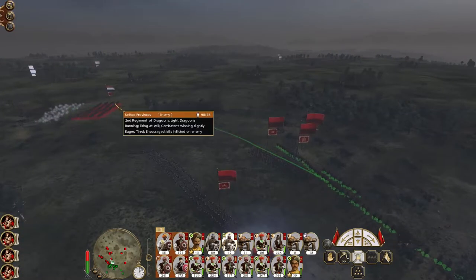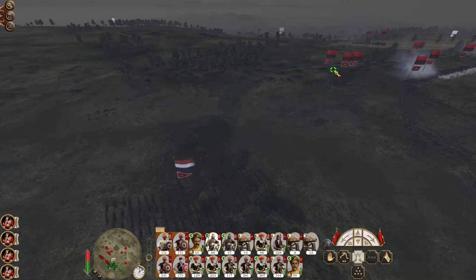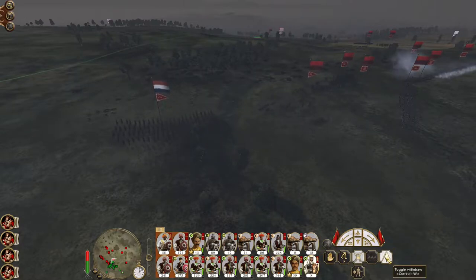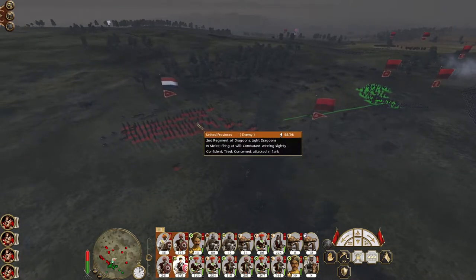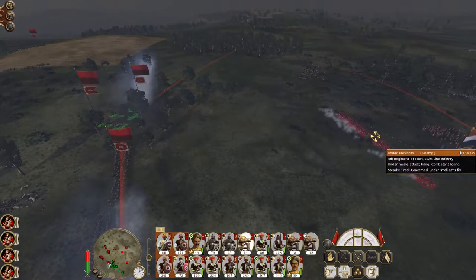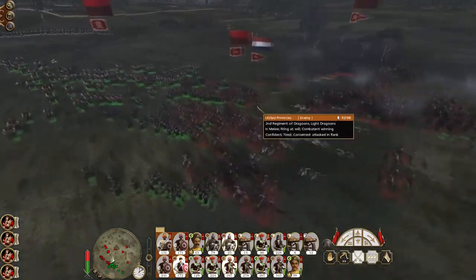Enemy cavalry out on the flank. Light dragoons. Get my Sipahi involved. Just to retreat. Catch them and then pull them off their horses and stab them. There we go. They've been drawn into the fight.